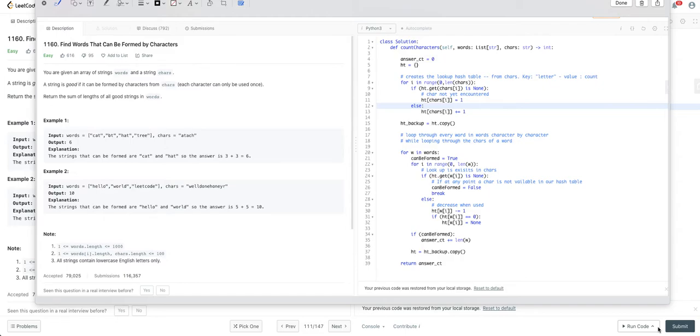At the end of the day, what do we actually need to return? Well, we actually need to return the sum of the length. So when we were happy with cat and hat, we need to look at how long those strings are and give a final total. So that's actually an int that we need at the end. So I'm going to at least set that to 0, and I'm going to use it at the end for what we need to return.